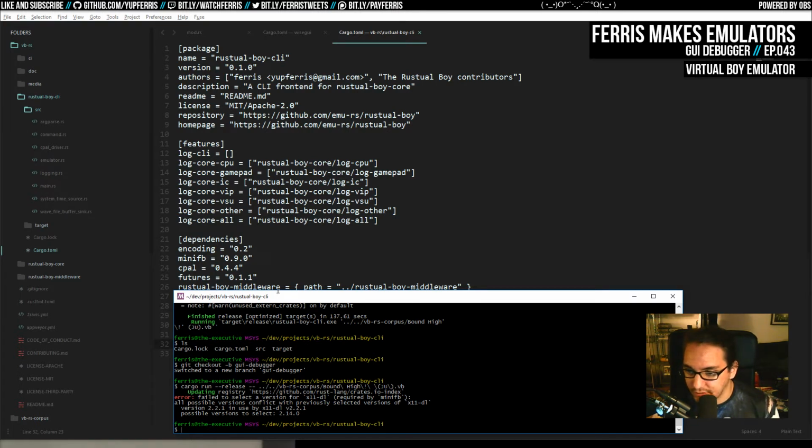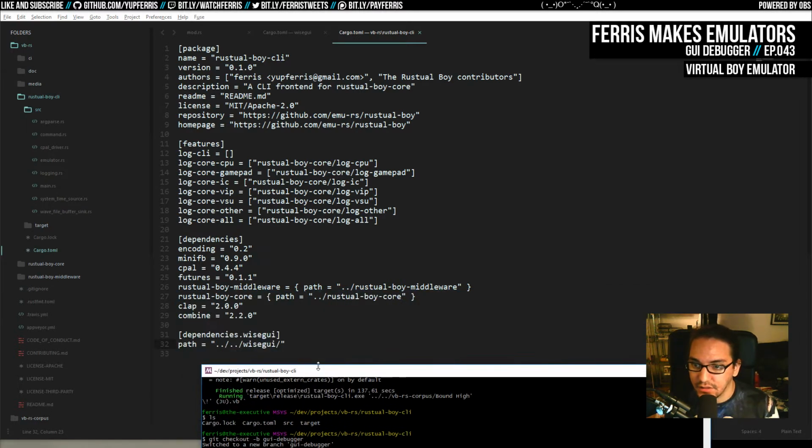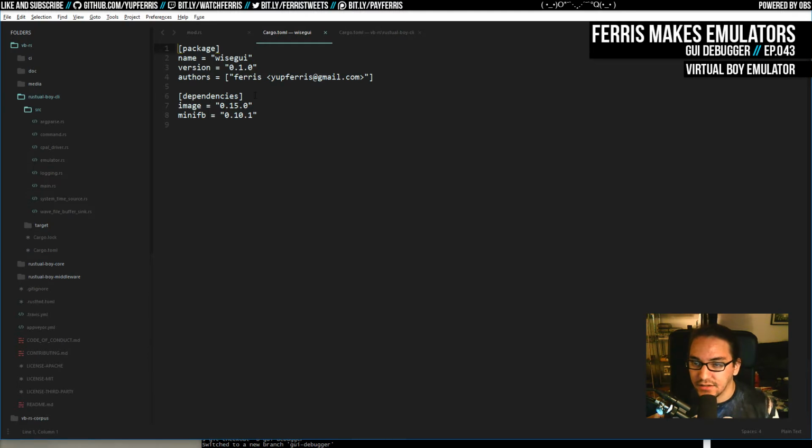It looks like we have an issue here, probably because both of these link minifb right now, because the Wise GUI thing also has an executable here. So what I need to do is get rid of this. Actually, really quick, I'll go in the Wise GUI repo and split it up into a test project and the library itself, because that won't take me very long. And that'll make this a little easier. So let's just do that.